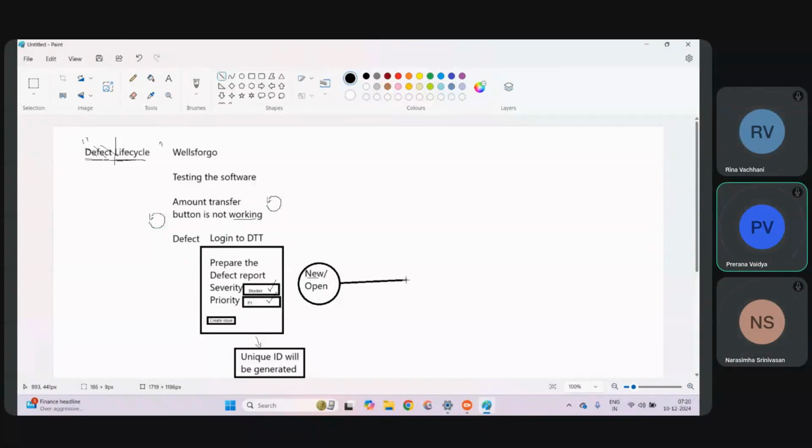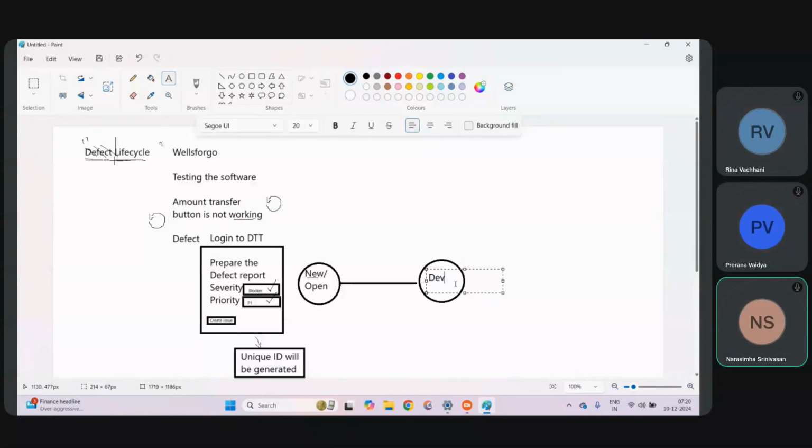You should communicate the defect to the development lead, if you don't know the developer who is working on this particular feature, keeping the test lead in CC. Why should we keep the test lead in CC? Because for every action, the test lead should know what is happening in the testing team.